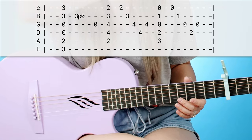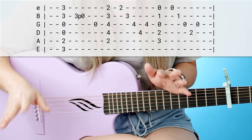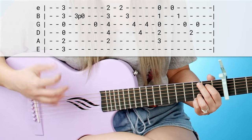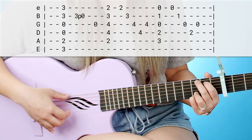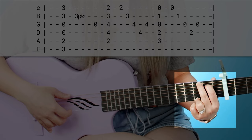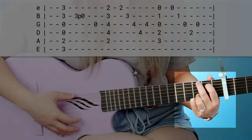Again, this is going to be totally optional, but you do hear fairly clear picking at the beginning intro of the song. This is a way that I found sounds similar, but is easier to do. So basically you want to start with your G chord on your left hand, but instead of having the three finger G like this, you do want to put your ring and your pinky on to do the four finger G.